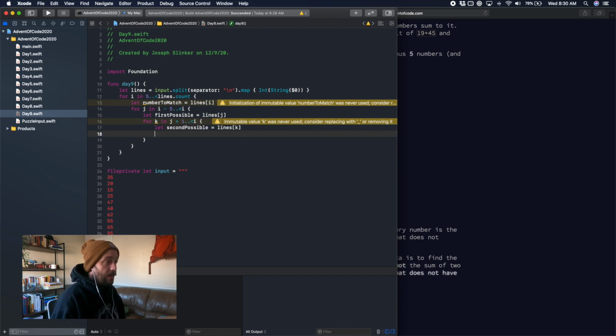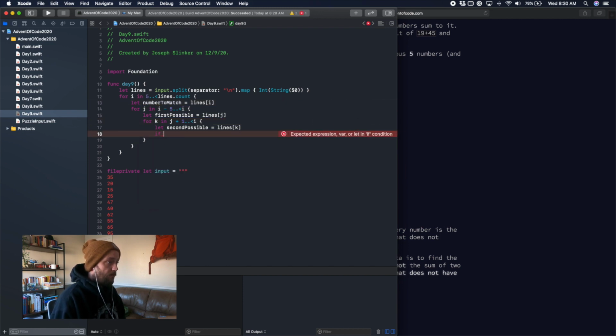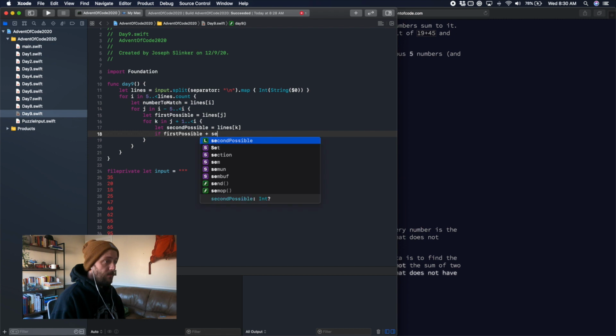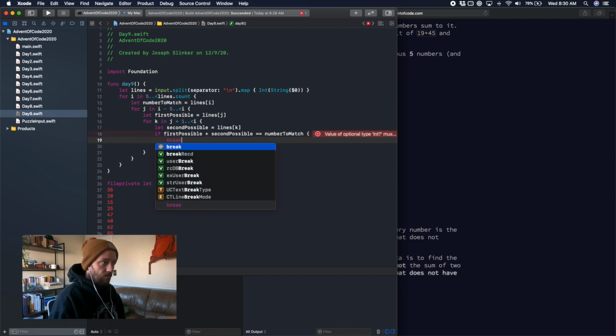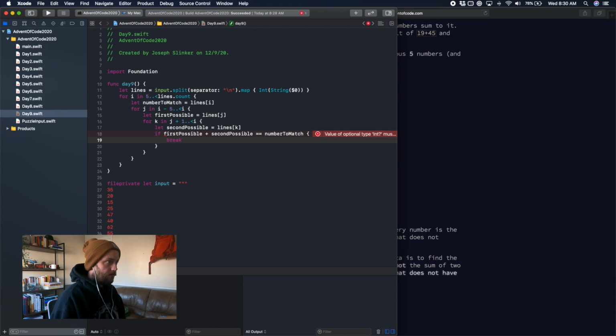And then we're going to say if first possible plus second possible equals number to match, then we are going to break. Is this, oh, is this, no.